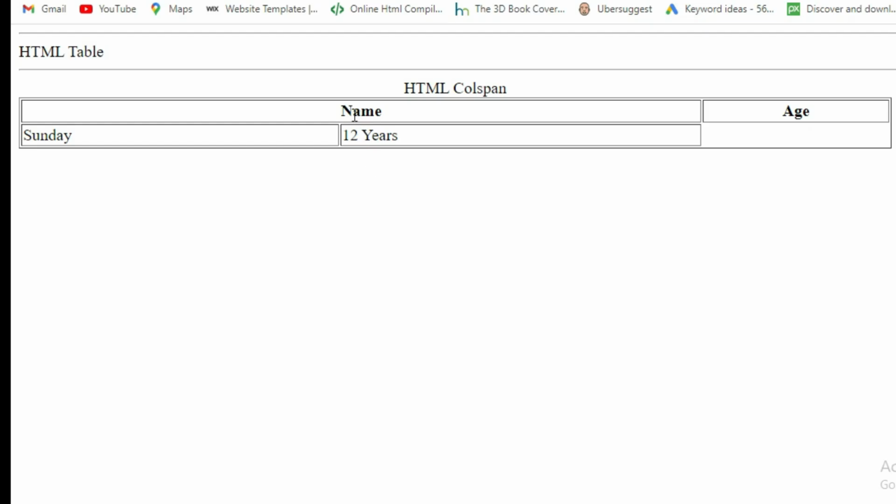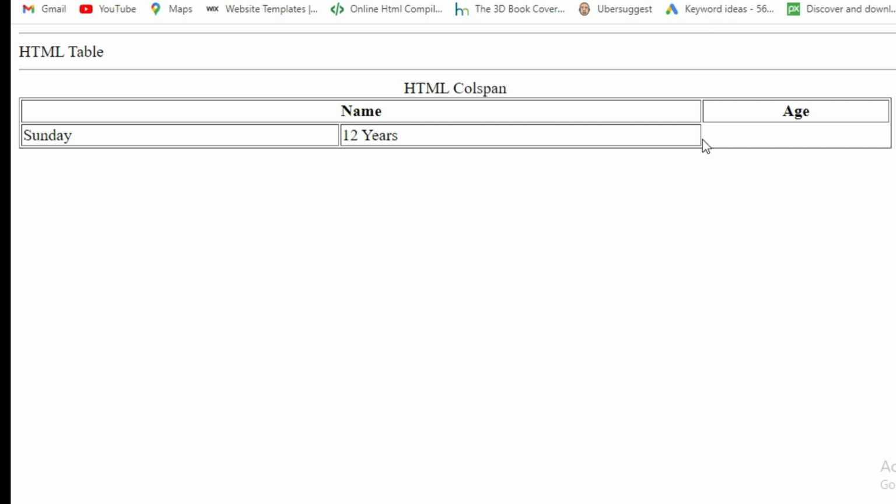I say this is to span 2 columns, and the vertical ones are the columns, while the horizontal ones are the rows. Now I say colspan shift. Let me just use the word shift, or move this name from the first column to the second column. Now can you see the demarcation between the first one and the second one? So this is the first column, it has moved from here to here. Now because I said 2, it will move again from this column to this column.